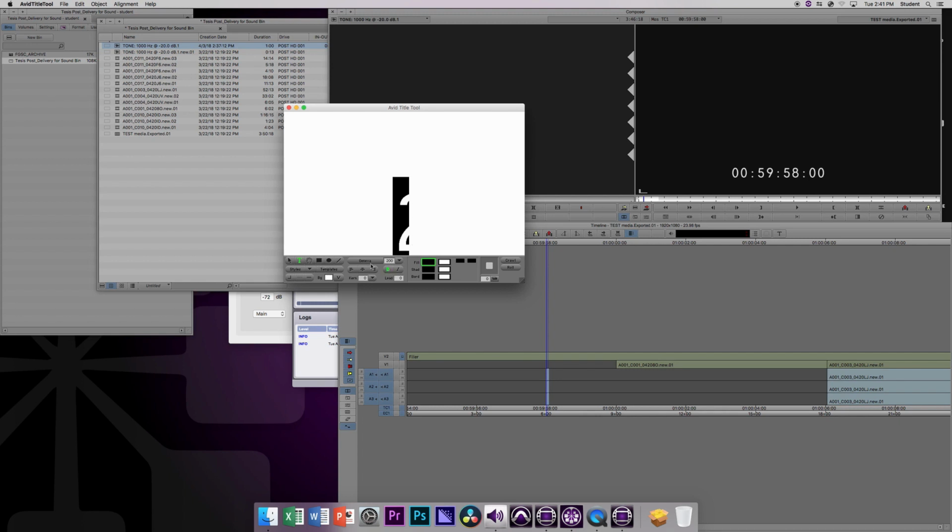And I'm going to make it nice and big. We can do whatever font. And I'm going to put it in the middle. Maybe even a little bigger. Fill up the whole screen. That's kind of basic. It's a 2. It fills up the whole screen. I need this to correspond with my 2 pop in the front.